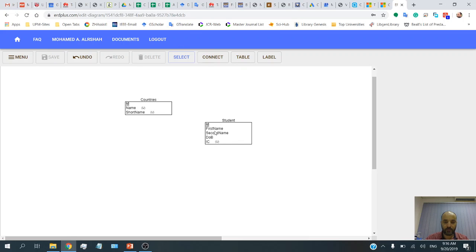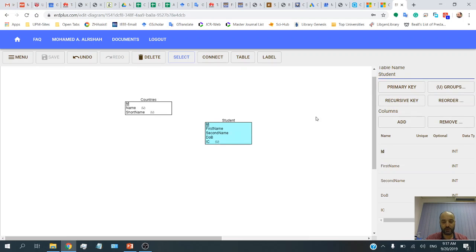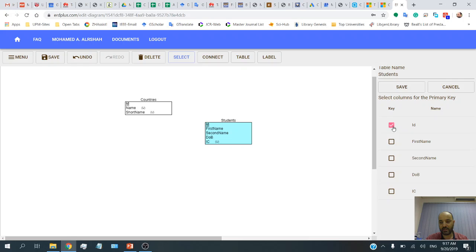Here, if you remember, when we created the student in the previous diagram, we created one composite property called full name. But when we transfer, we cannot see the full name, but we can see the 2 fields, first name and second name. Okay. Here we need to go to students. The table name, we change it also to plural. We check the primary key, it's automatically set to ID.